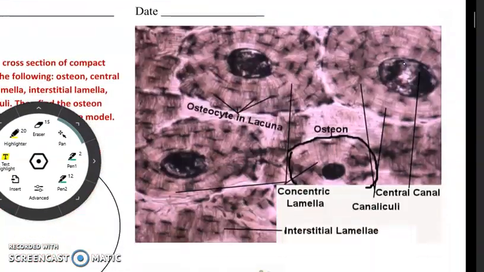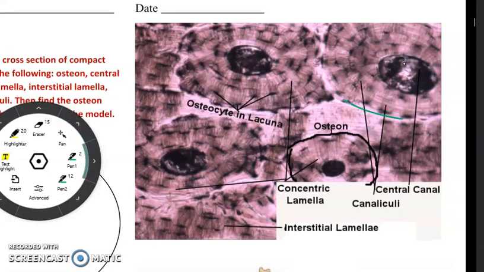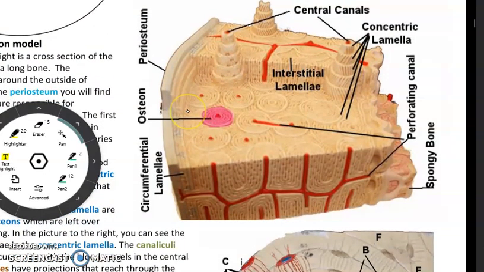So we're going to scroll down. This is more what your slide is going to look like. And we have our osteons right here. We have our central canal. We have our osteocytes in lacunae. And then you could clearly see the canaliculi. If you scroll down to the rest of the page, this is what you are looking at right here. So that's our central canal, that is the osteon, you can see the lacunae. This is a perforating canal or a Volkmann's canal. I personally like Volkmann. We're going to talk about this slide later on.